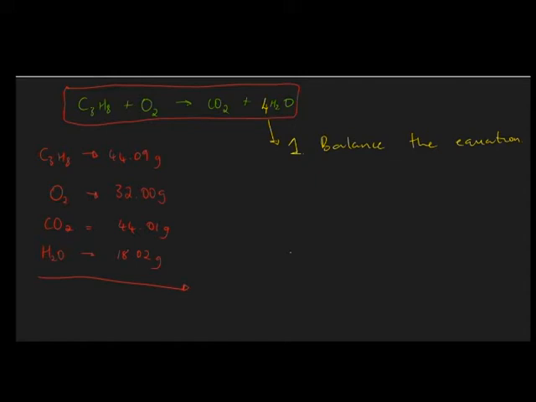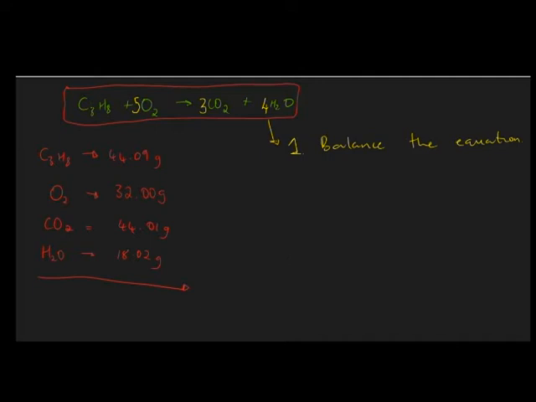Once you put 4, you end up having 4 oxygens here, and then here you have 2, and that's 8. So what did you end up doing? There's a 3 before CO2 as well. So you put a 3 here to balance the carbons. Then that oxygen becomes 6 and 4, which is 10. To balance out, you put 5 O2, right? And then that means your equation is balanced.